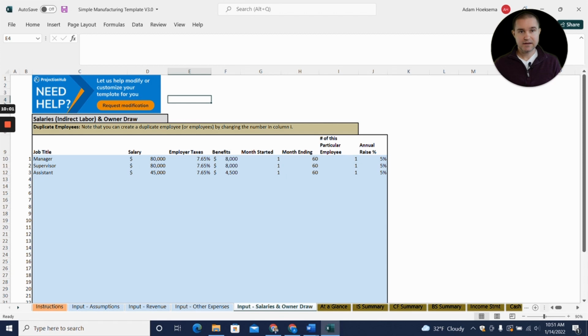And then you can enter in, this would be like salaried positions. So managers, supervisors, office assistants, office workers, that sort of thing. Maybe a finance person, if you have an accountant on staff. That's what you'd want to put in here, because our production labor was already accounted for in the input revenue tab, as we saw earlier. And you have the ability to add more jobs here. You can pick what month they start on. So right now we have them all starting on month 1, but if you say, well, we know we're going to need to add this position in year 2, we could have them start on month 13. So that gives you some flexibility there.